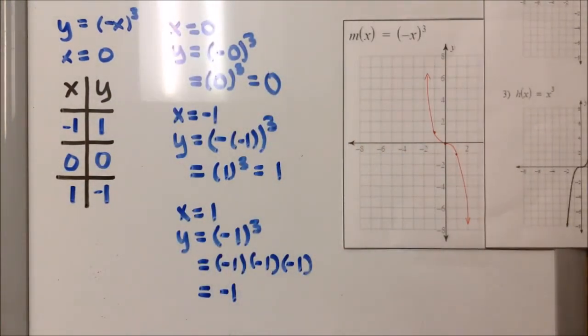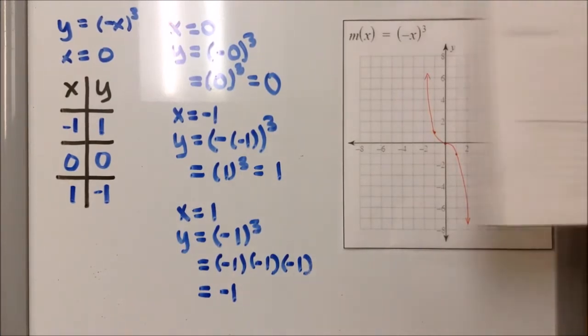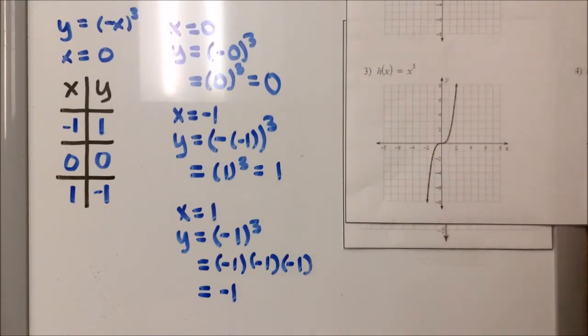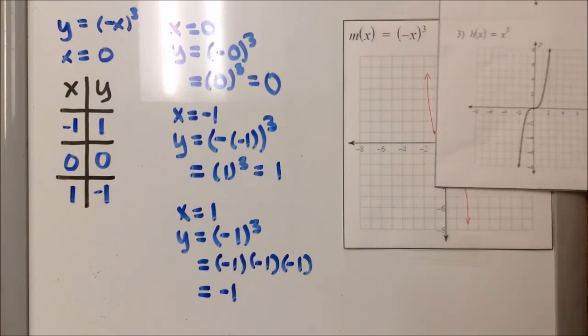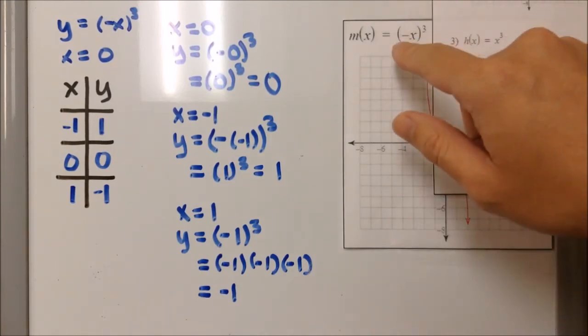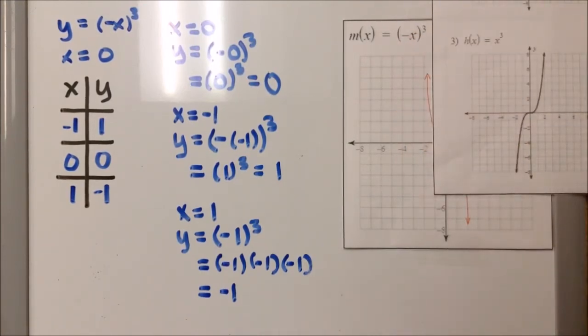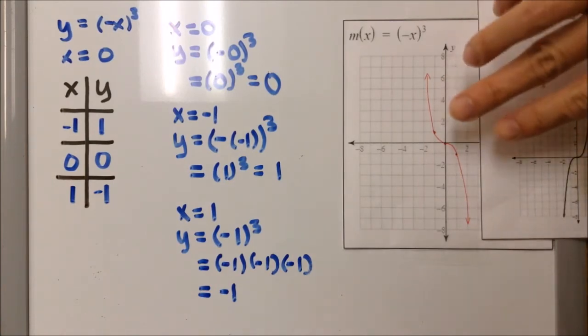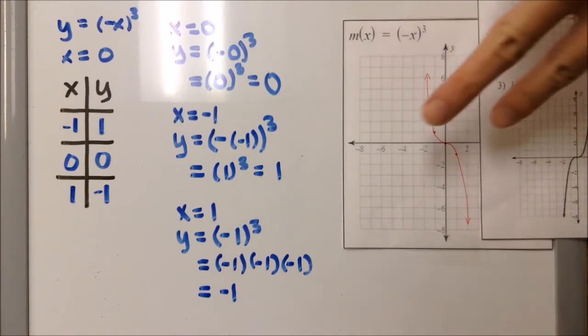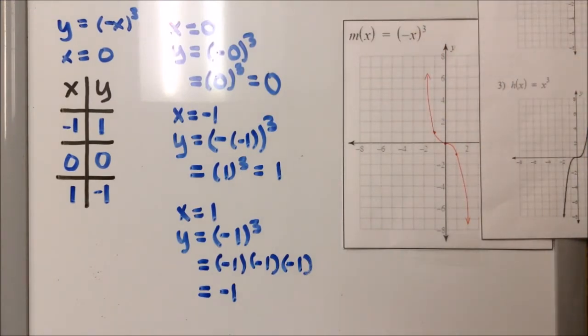Alright, now if we compare it to the parent function, which is like this, and in here, then compare with the equation where it's x to the third, and then in here it's cube of negative x, the negative within the function. Now we can see that it flipped over the y-axis, so it flipped. So there might be a pattern if we have a negative within the function.